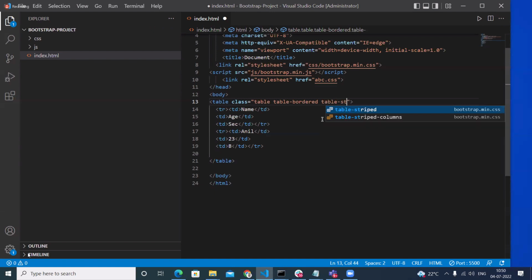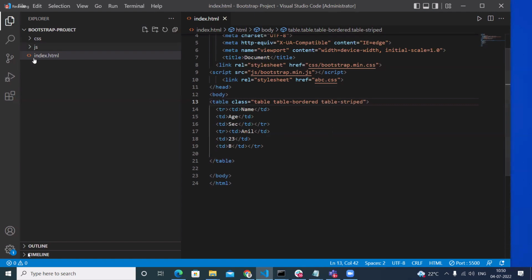So that means, how many classes are you adding to the table? Table class, table bordered class, and table striped class. All these three classes should be under one double quote, and that should be assigned to class. That means this table will refer to the table look and feel, the table bordered look and feel, and the table strip look and feel as well.